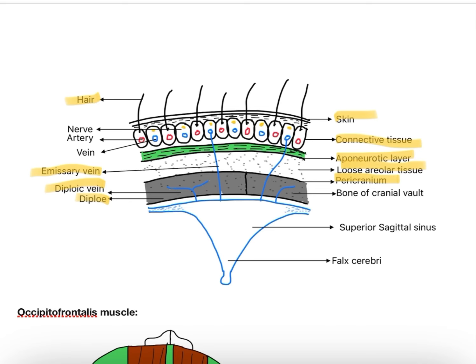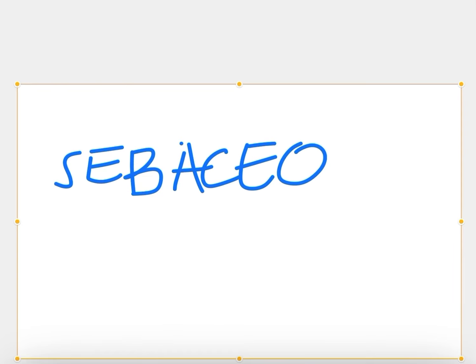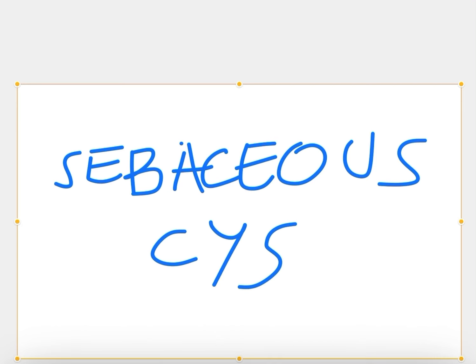As the skin is very hairy, it has many hair follicles. As there are many hair follicles, there are many associated sebaceous glands. Hence, scalp is the commonest site for sebaceous cyst. This is the applied aspect of the skin layer of scalp. Scalp is one of the commonest sites for sebaceous cyst, as the skin possesses many sebaceous glands. Along with sebaceous glands, skin of scalp also has numerous sweat glands.